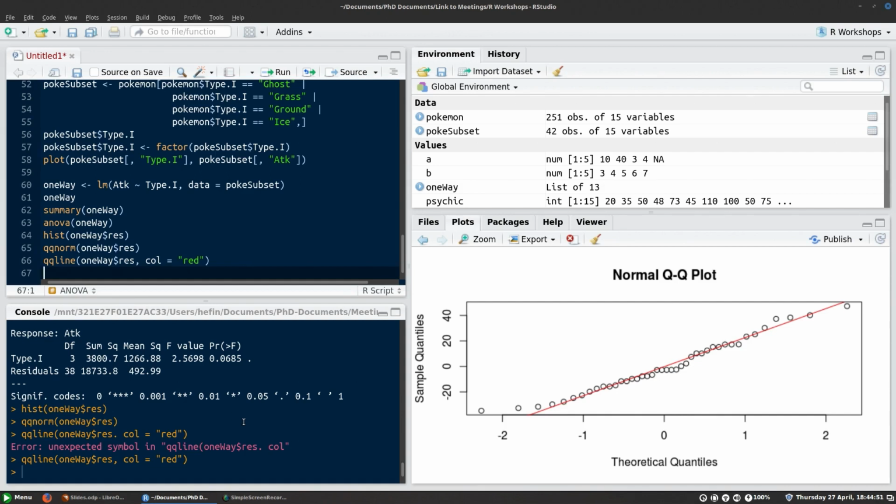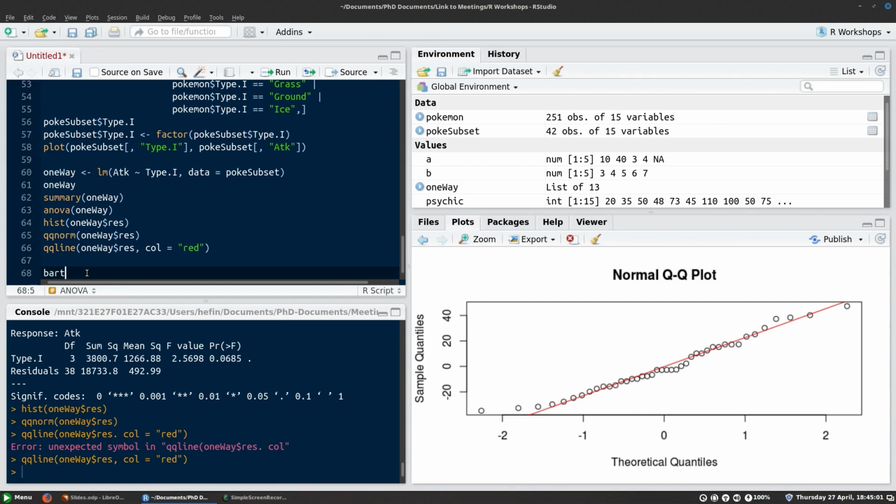There's another assumption, which is that the variance between our groups is equal. And the way that we can test that is using the Bartlett test. How many T's are in that actually? There's two, so Bartlett has two T's.